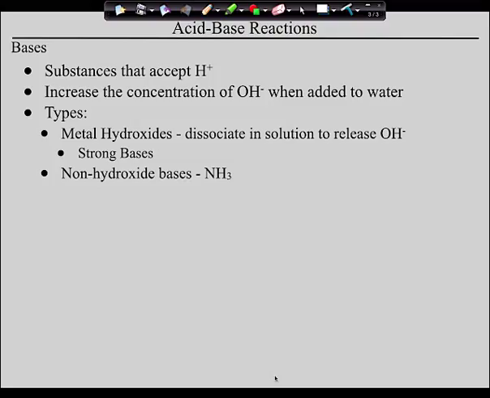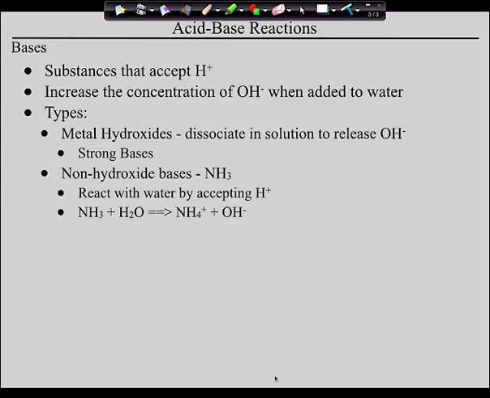So guys, how does this work? How can NH3 make the hydroxide ion concentration go up in water? What does it do? It takes a hydrogen from water. And when you do, what's left? Hydroxide. So guys, when these things react with water, they do so by accepting protons. As a result, the water, when it loses the proton to NH3, you end up with NH4 plus and then hydroxide ion being left over.